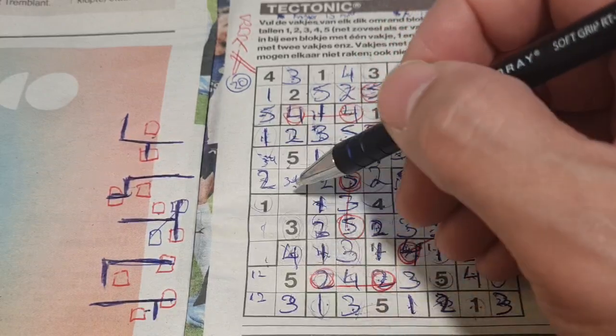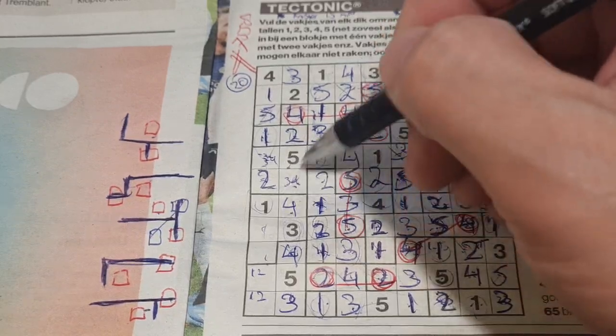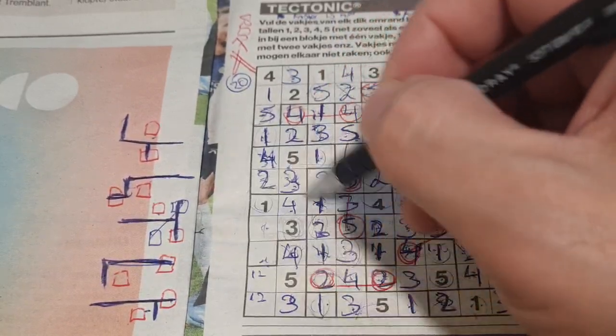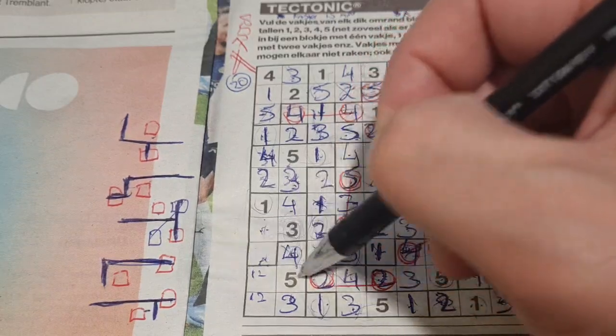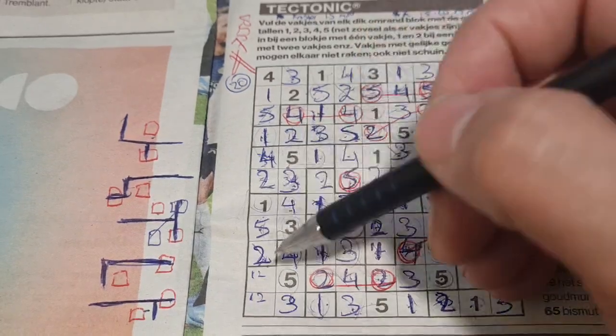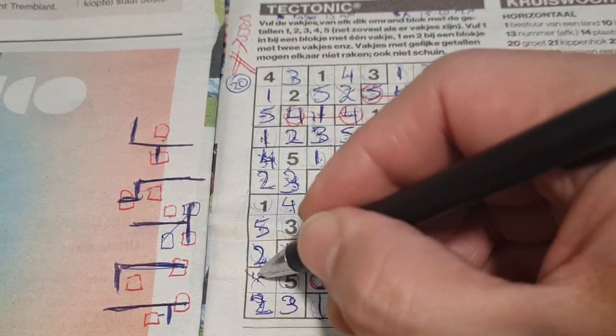These two boxes can be 4, so 1 box left of the 4 in this area should be there. 3 and a 4, we have a 4 now, so no 4 there. 4 should be here and a 3 goes there. 2 numbers left in this area, numbers 2 and a 5. We have a 5 there, no 5 there. 5 should be here and a 2 goes there. And the final numbers, the 1 and 2, we have a 2 now, so no 2 there. 2 should be here and a 1 goes there.